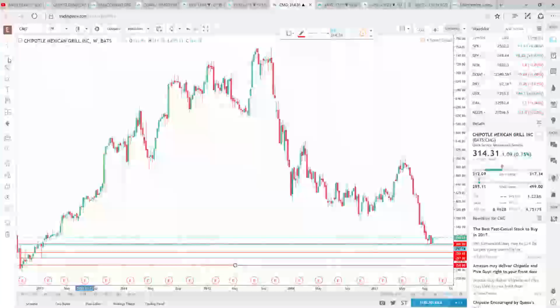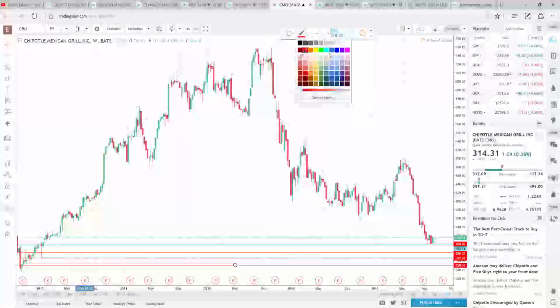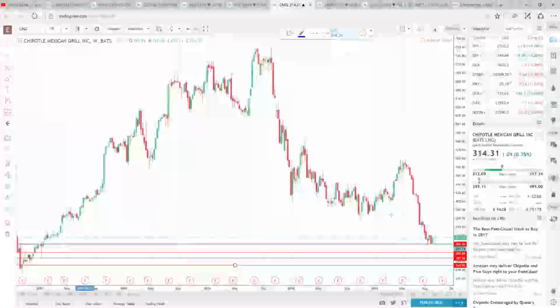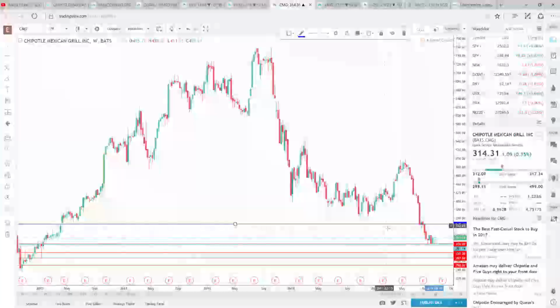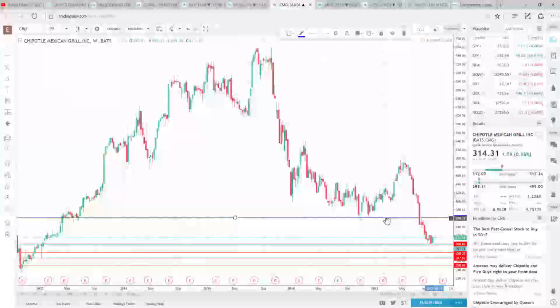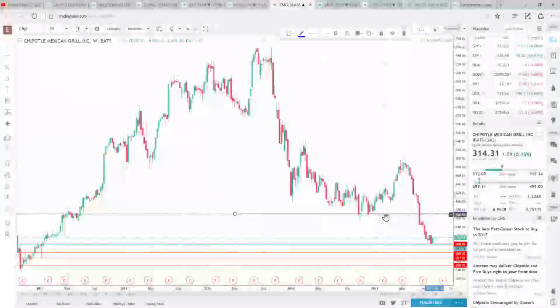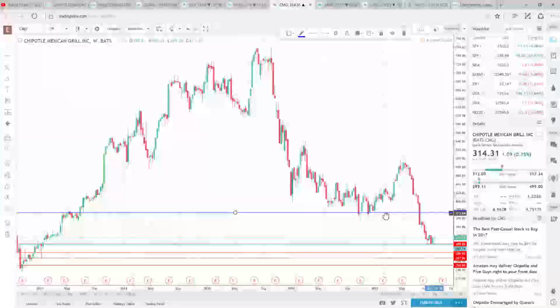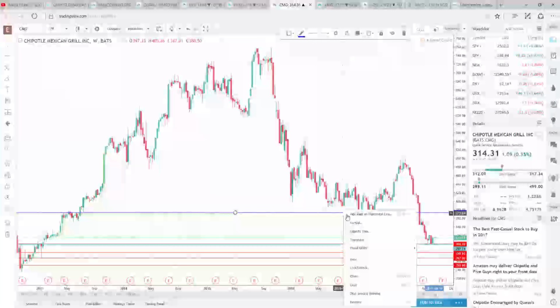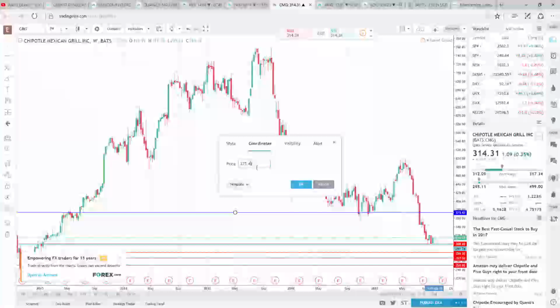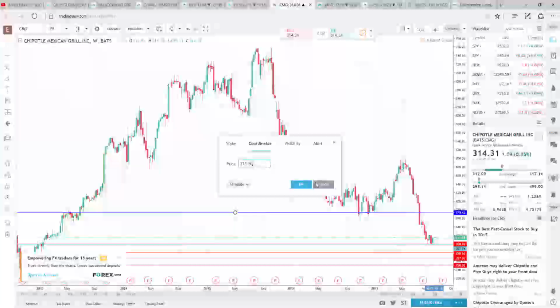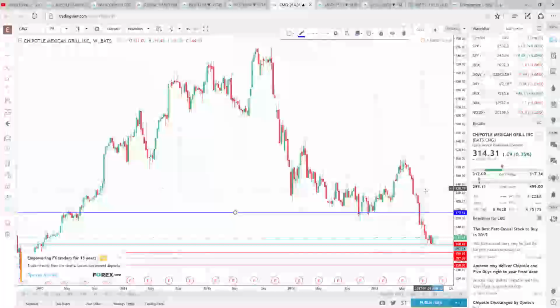Now, to set the resistance, of course, we wanted to change it to blue, so that's what we know it's the levels we got to break through. The first major level of resistance, for the long-term chart, is going to be around the 360 area. Let's see. We want to find at least 3 candles to line up. There. So right around 373.50, let's just make it even, 373.50, just so we remember the market is psychological. We like to keep these numbers in our head.